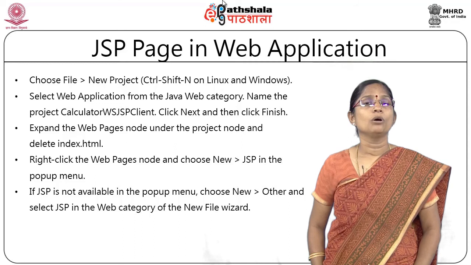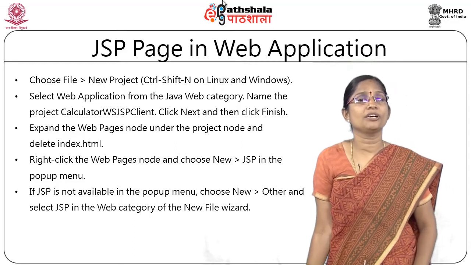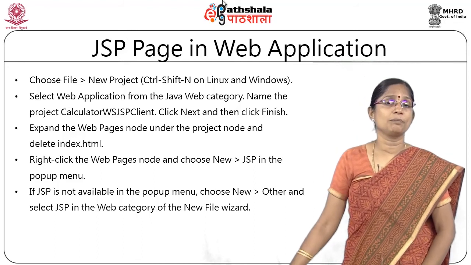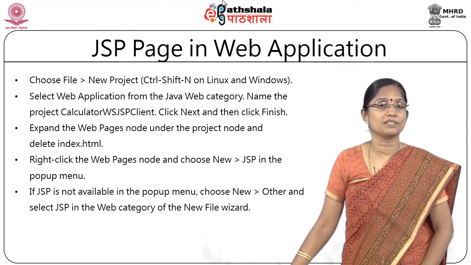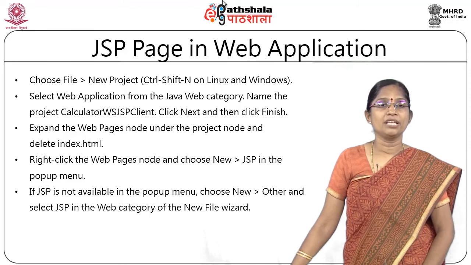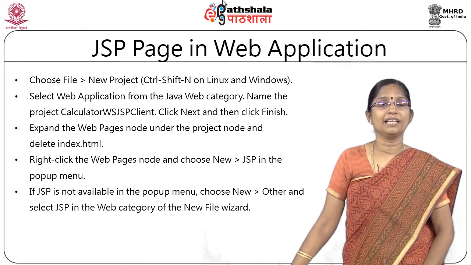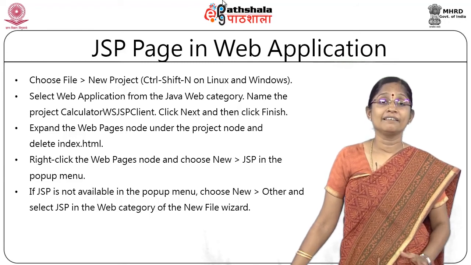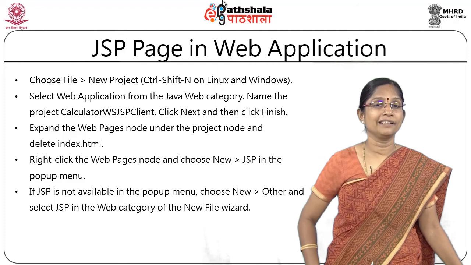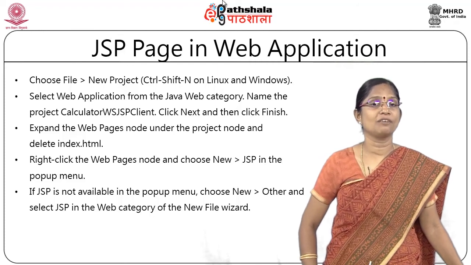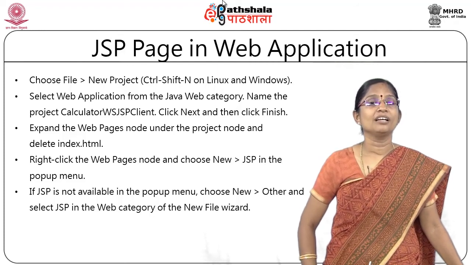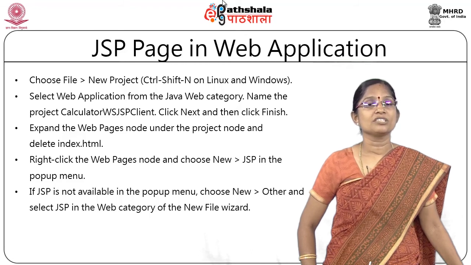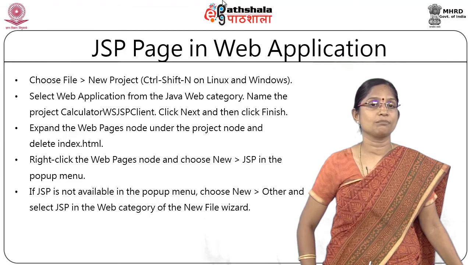Let me give you one more application where a JSP page can be created in a web application, and through the JSP page we can invoke this web service. So again in the NetBeans IDE environment, you choose File, and under File you take New Project. In the earlier client application we selected Web Application from the Java Web category. But here we can name the project CalculatorWSJSPClient.